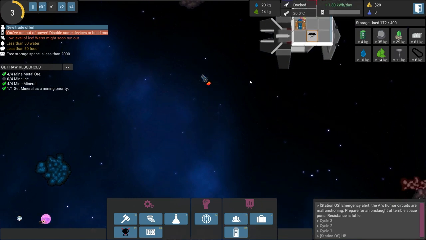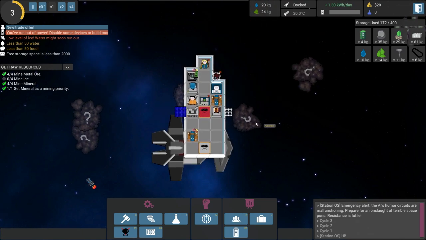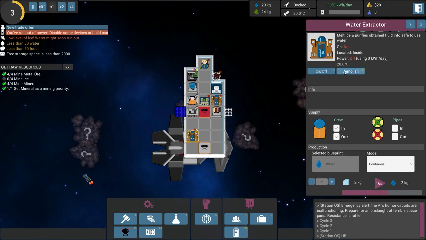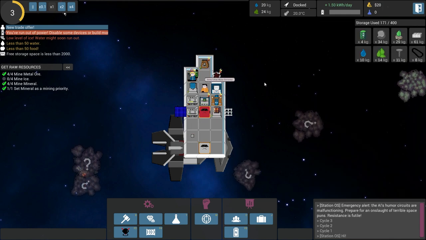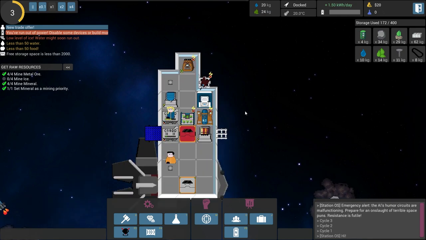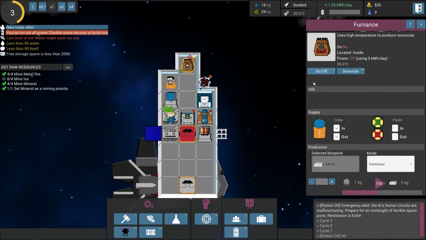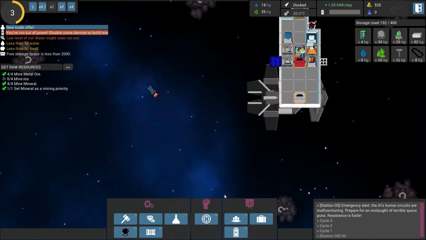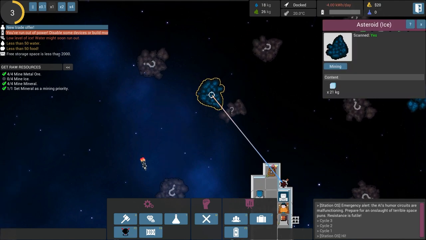Where is there a blue asteroid here? Low power, really? Okay, maybe we demolish that. And we demolish that. What is taking up all the power? Okay, we're going to turn you off. Apparently you're using a lot. And we're going to go M, and we're going to mine this bad boy.